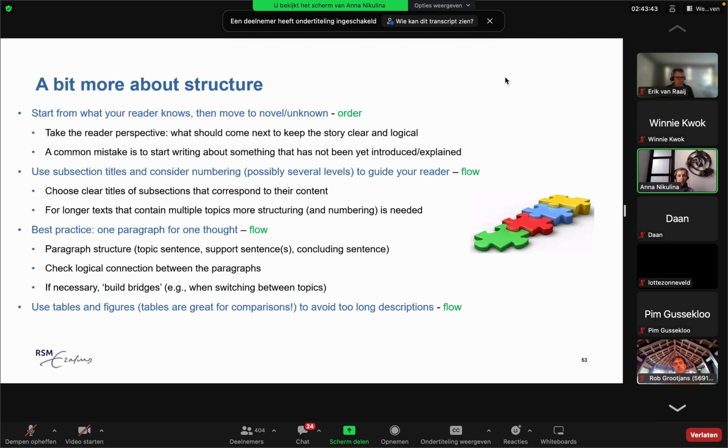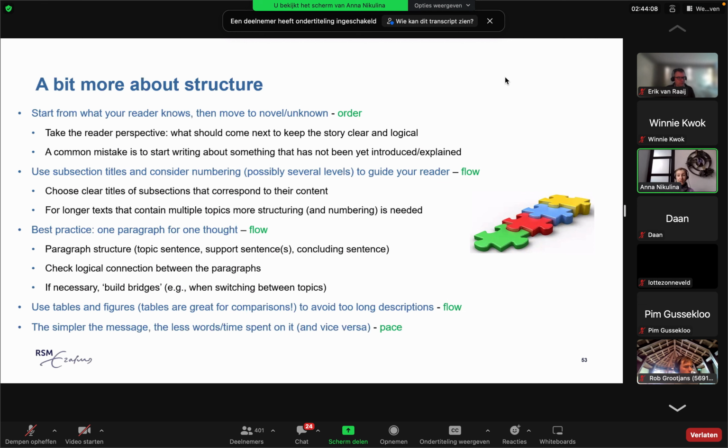Tables and figures are a great thing to use, and I think in many cases you forget about them because they really help you to avoid being too descriptive. They allow you to present a lot of information in a very concise way, so do consider using them. It really makes your literature review better. It doesn't create the perception that you're trying to avoid writing. No, the presence of good tables and figures means actually very good writing.